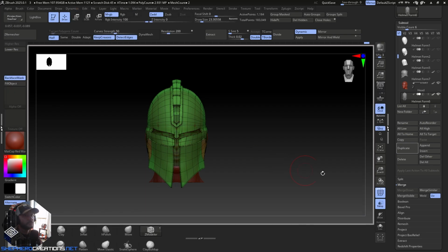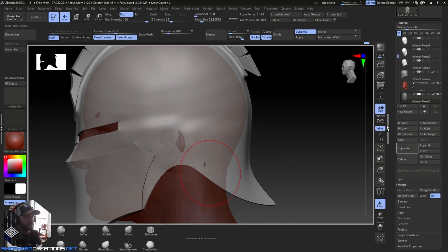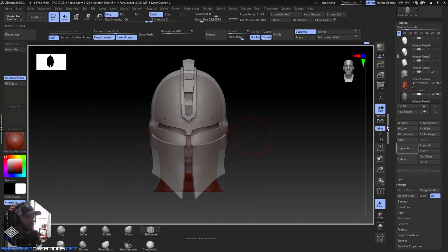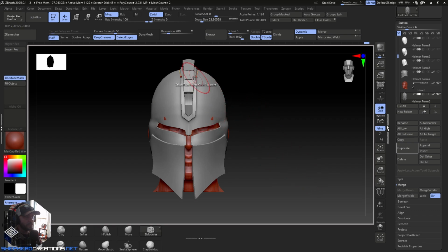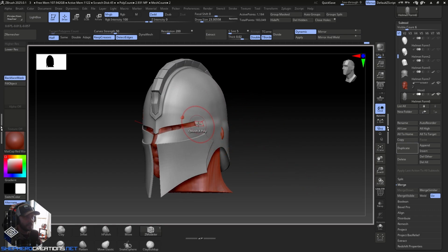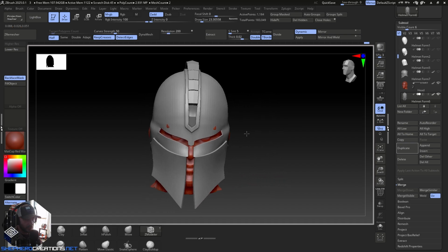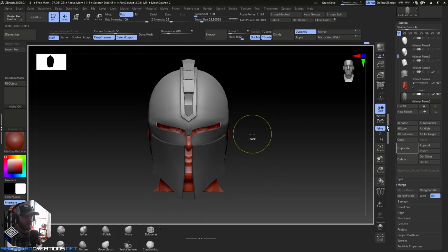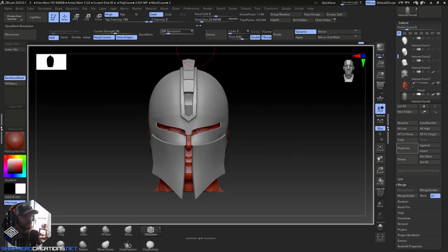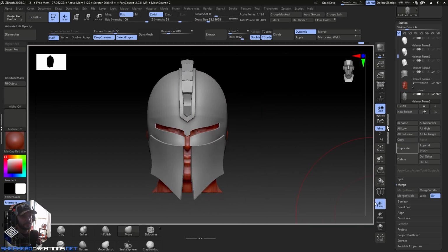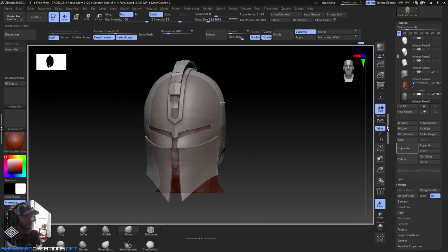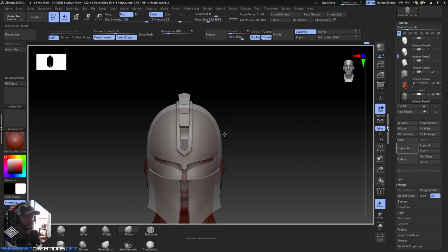Turn off the move tool. Turn off polyframe. See how that worked. Turn off transparent mode. Okay, I like the narrowness up here a little bit better, but I don't like this flare out, and I think we can potentially avoid that if we move it in a different way. So we're going to turn the move brush on, the draw size up, turn transparency back on, and then maybe just do this. Push it in just a little bit more.